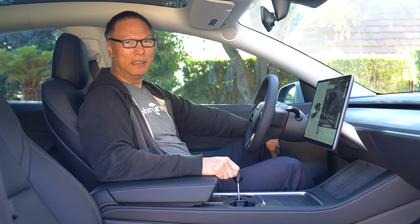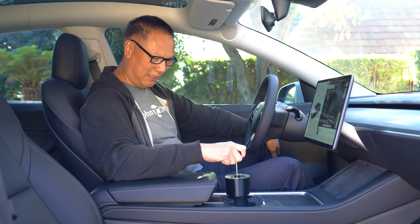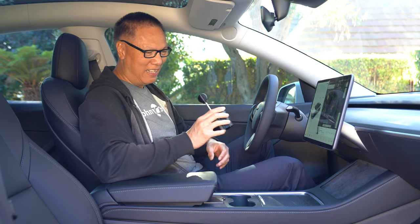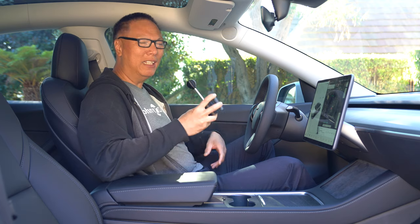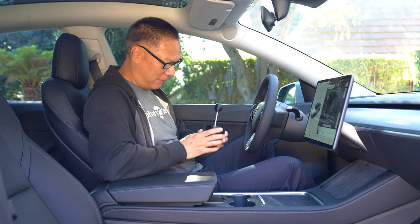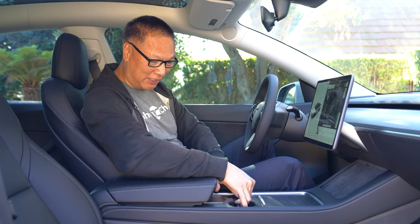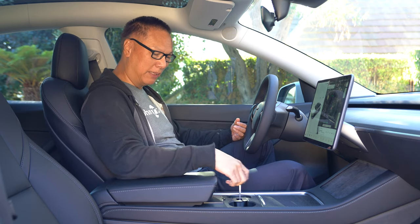The cost is $50. Now before you go, $50 for basically a thing that makes you lose one cup from your cup holder doesn't make any sense. But consider this, if Tesla can sell a whistle for $50, why not? I mean, in terms of accessories, it's a very low cost accessory to mod your Tesla, have a little fun with it, just make it look unique.